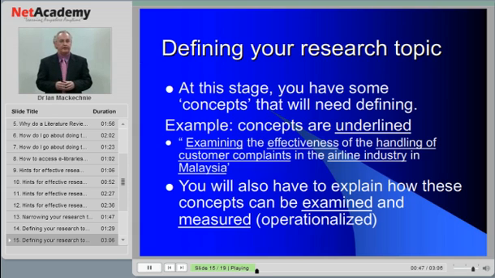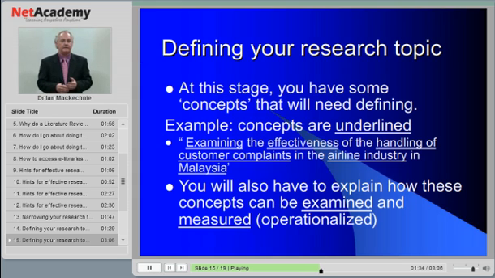What do we mean by effectiveness? How do we measure whether a customer complaint is effectively or ineffectively handled? What do we mean by the handling of customer complaints? Do we mean the handling of customer complaints by the after-sales service department, or by the marketing department, or perhaps even by the engineering department? In relationship to the airline industry, complaints might come from several sources at several points. There may be complaints in the check-in area. There might be complaints in the baggage area. There might be complaints of people on the airline during a flight, to stewardesses, stewards.